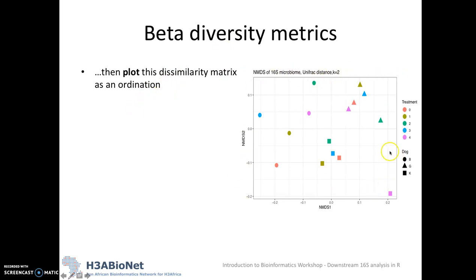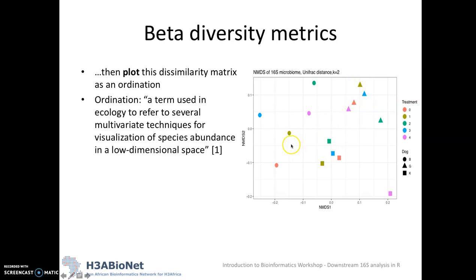So this dissimilarity matrix would then be used in a plot such as this. And here we can see each point is one sample, and now we can clearly see how the different dogs relate to each other and also in terms of treatment. So here we can already see that dog K, which is the squares, samples irrespective of treatment are more similar to each other, and we can say the same for dog G, which is the little triangles, that irrespective of treatments they still are more similar to each other than between dog diversity.